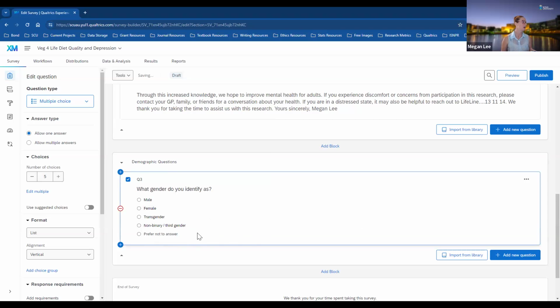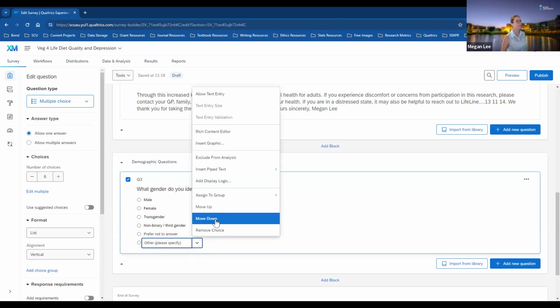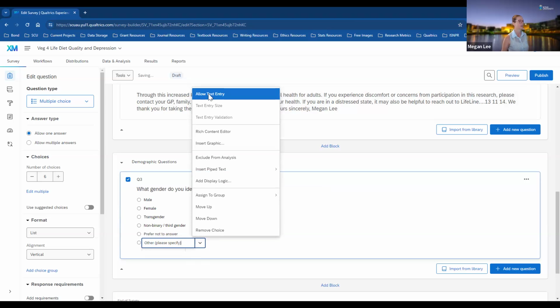choice for this box. I would like a 6th choice, which is other, and then I would like to give the participants the option to specify. So I'll write, please specify. And then in the little drop down, there is allow text entry.